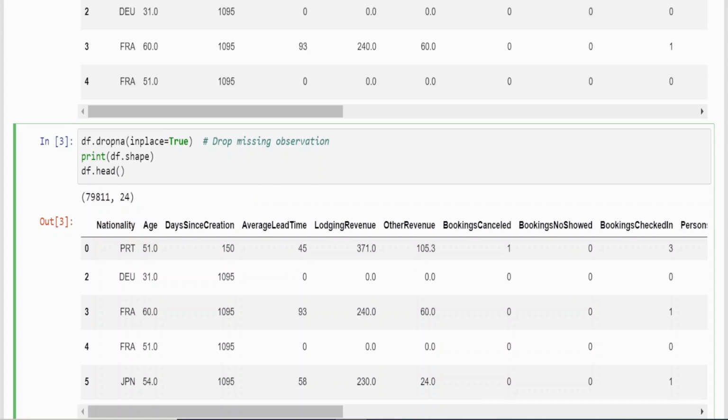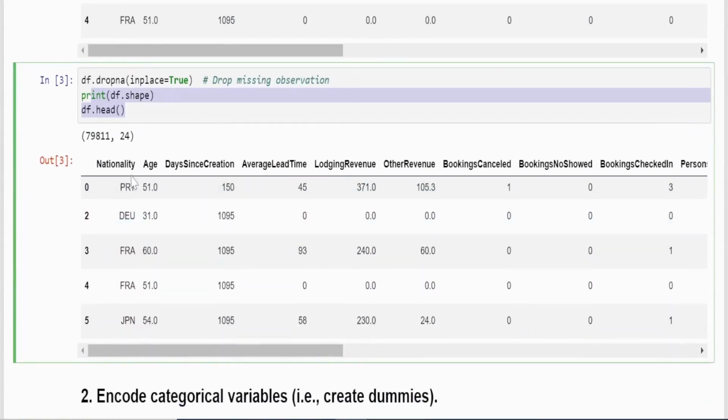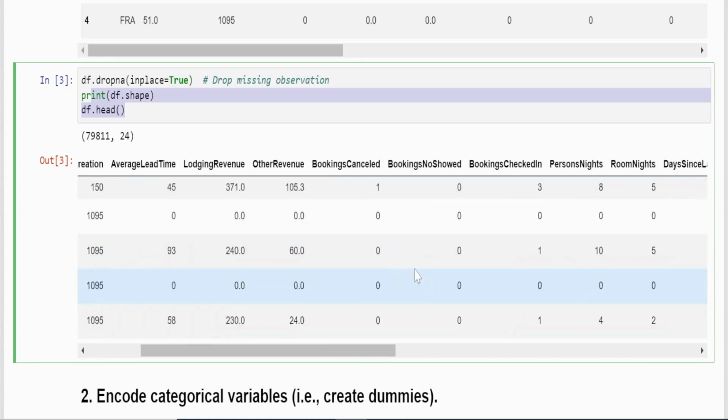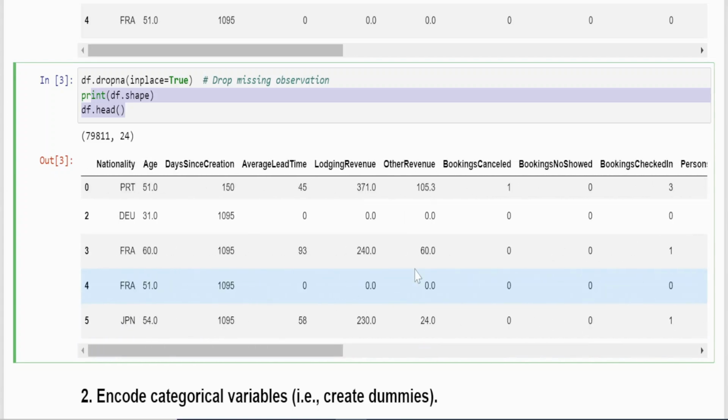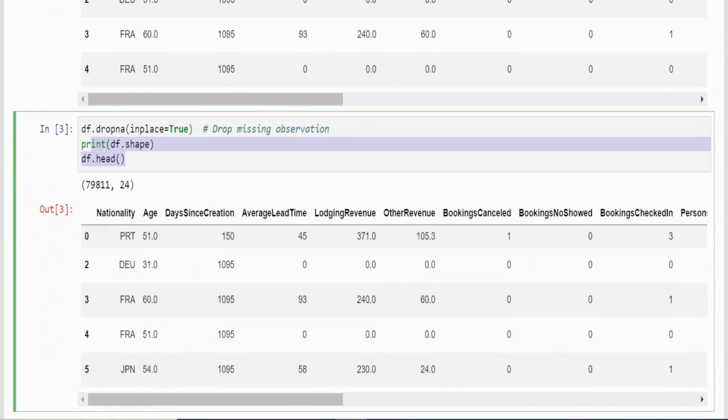And over here .shape and .head do the same thing as in our previous example. So df.head has printed a few rows, and all the columns are printed. And as you can see, df.shape has printed some values over here.